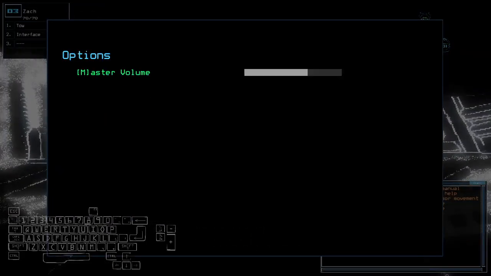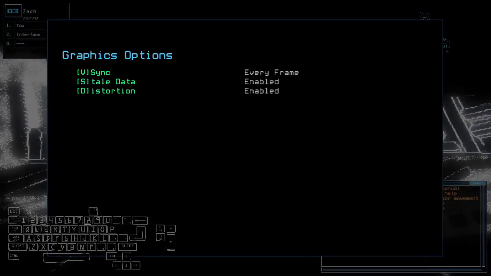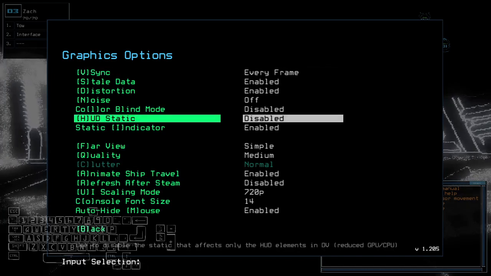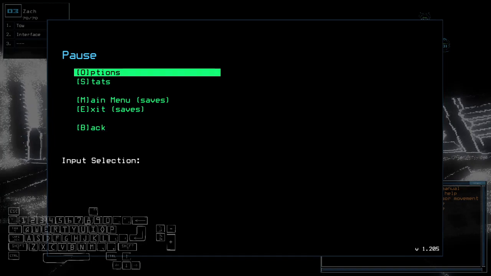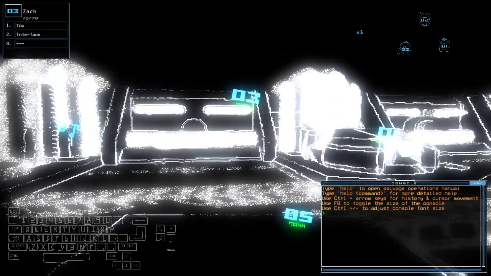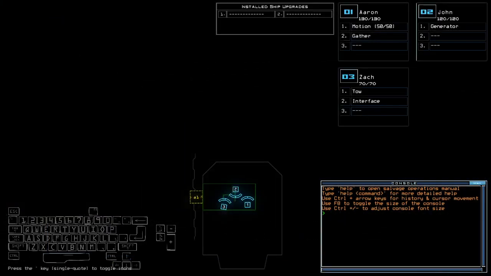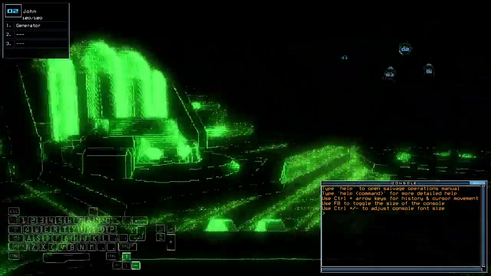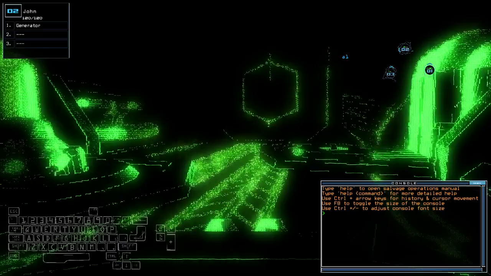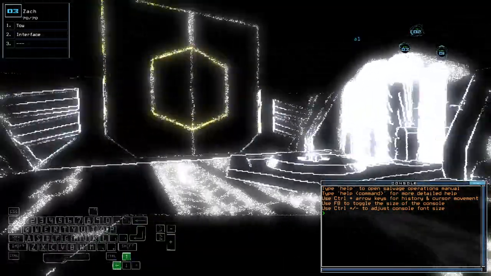Also, yeah, I hadn't really had my graphical options set; they are all set by default from the main menu, so I have to do this all the time. Yeah, sometimes it does cause it, sometimes it doesn't. Sometimes it doesn't, sometimes it does. I mean, that was weird as hell.